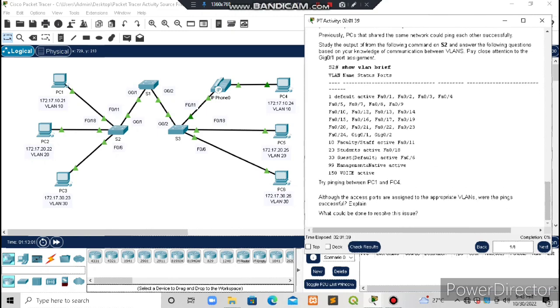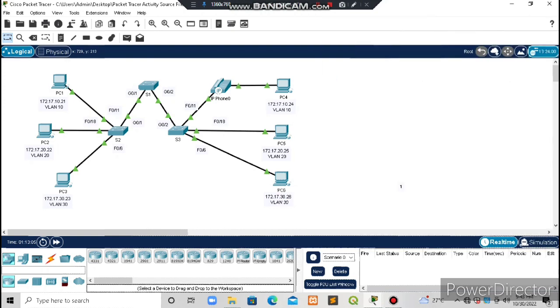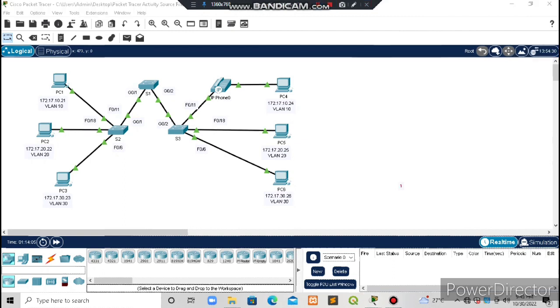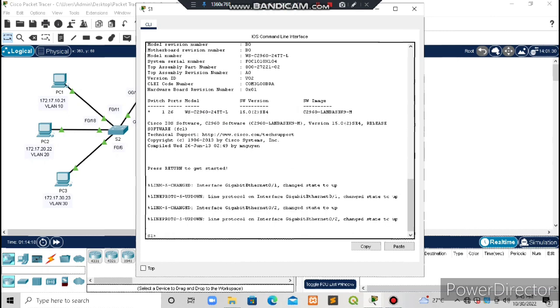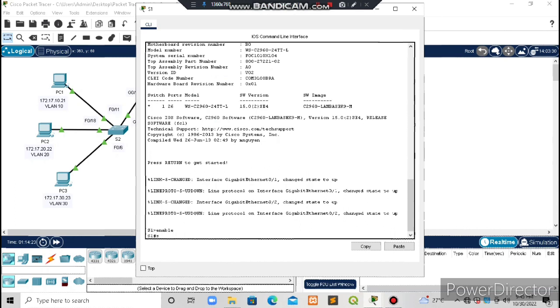I'm still showing you the objectives, of course, for you to be able to read it carefully, but you can read it on the activity. We'll go to Switch 1, then enable, then show VLAN brief.